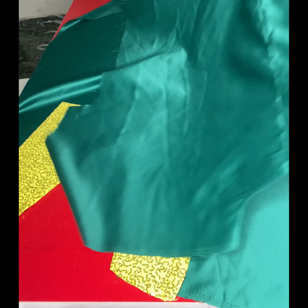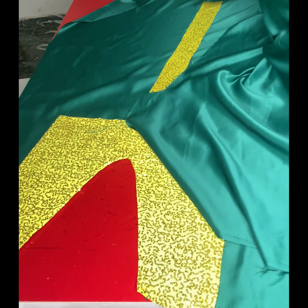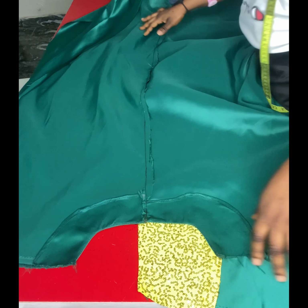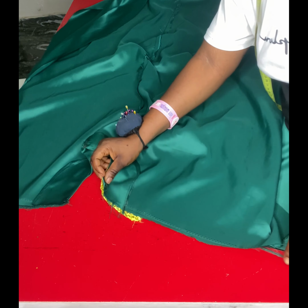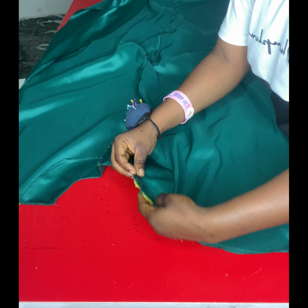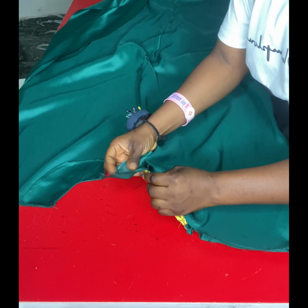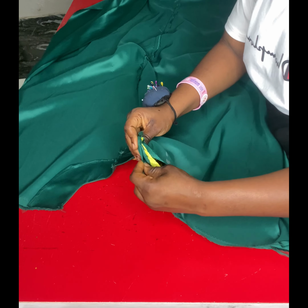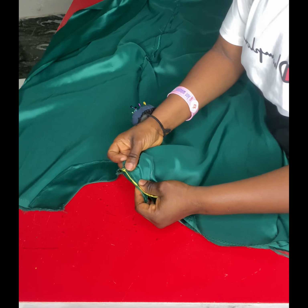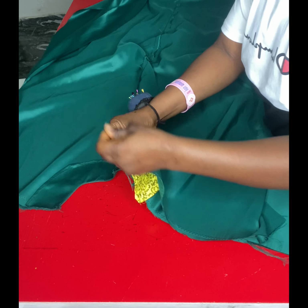I'll go ahead and place the right side of the back piece facing right side of the front piece like this. I'll match them at the shoulder. I'm going to join it together at the shoulder. I will use the back facing to cross over to the front side like this. And join to the end of the shoulder.